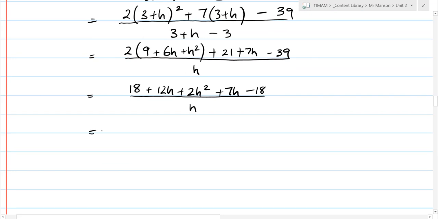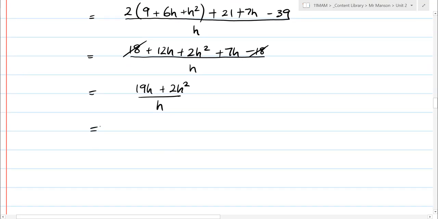Which is nice. Can you tell me why I knew I had a problem then? So I'm expecting to get to a point where h will cancel with things that only have h factors. And I was going to end up with a number. So I know that 18 should cancel out. And I saw this is an issue. Now I've got this. 12h, let's change that to 19h plus 2h squared over h. I can cancel an h out of each. If you need to, factorise the numerator, that's fine as well. And I get 19 plus 2h.